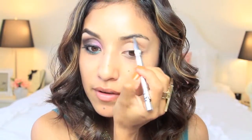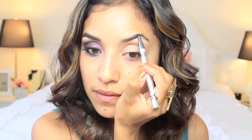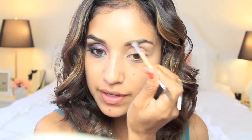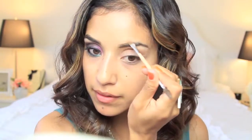This also makes it a little bit longer at the end, but now you can see some definition. And then what I like doing is taking this Milani Brow Fix Kit, and I like taking the light shade with my Anastasia brow brush. Just outline the top with a light brown.